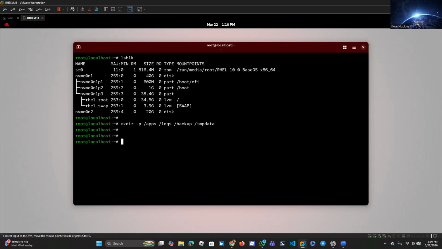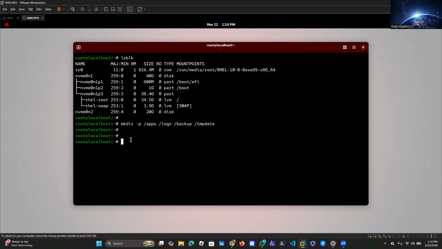What's happening here is we're creating these directories as mount points before we attach the storage. The -p option ensures no error if the parent directory already exists. This mimics real production environments.